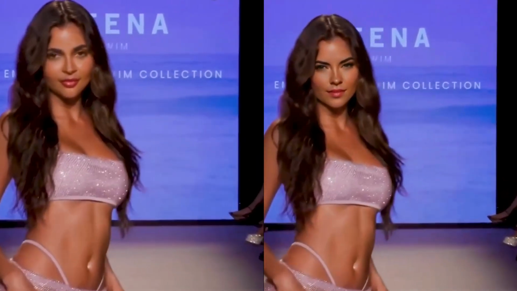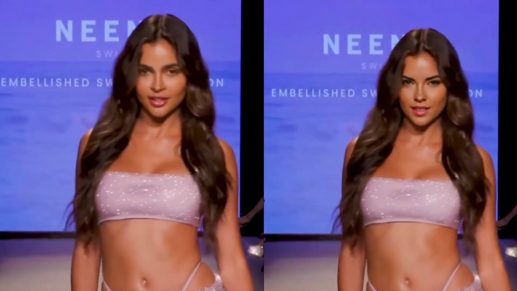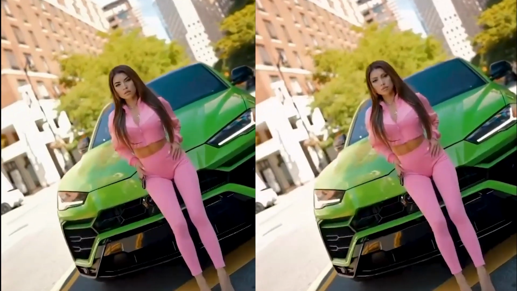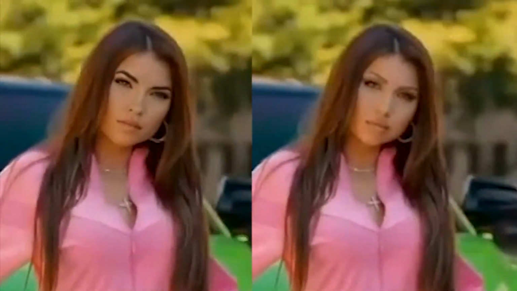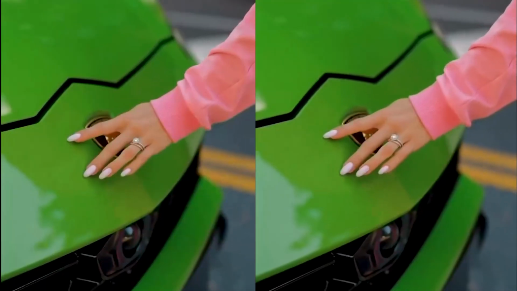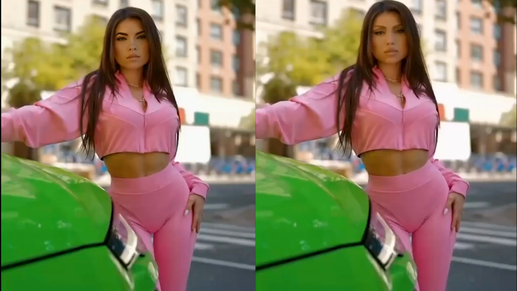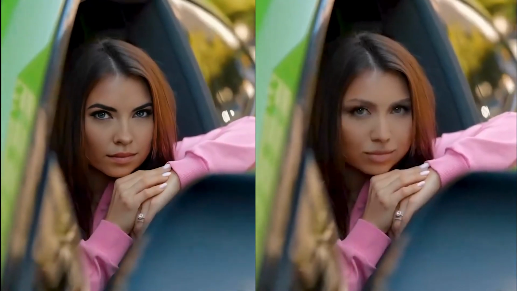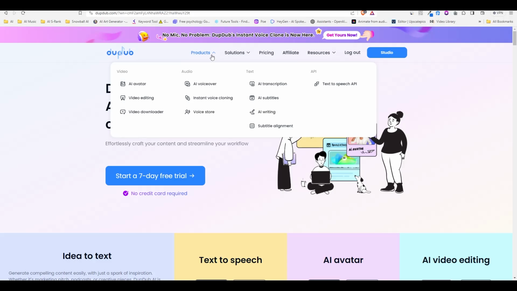Here is another one of their templates. It's a promotion video for a green Lamborghini, and the model is a woman wearing pink. This video is better for putting this app to the test. There are various shots, the camera is moving, and the face is shown in various angles. I chose the same image of our avatar once again as reference. Now let's do the same thing here and see if it will look as good. Well, you can judge for yourself, but in my opinion this looks really stable considering how fast it created the video for us. I am impressed.